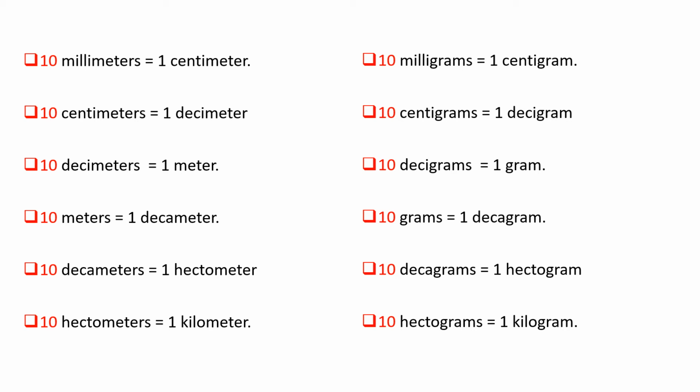And in the diagram you can see that on the left of centimeter there is actually decimeter. So if you multiply centimeter by 10, then we're going to get decimeter, and on the left of decimeter you will get meter. So if you multiply decimeter by 10, you are going to get meter, and on the left of meter you will get decameter. So if you multiply meter by 10, then we're going to get decameter, and on the left of decameter you will have hectometer. That is why if you multiply decameter by 10, you will get hectometer, and hectometer by 10 you will get kilometer. That is how it actually works. It's really beautiful. You do not need to memorize anything, just memorize the diagram, then all will be done.